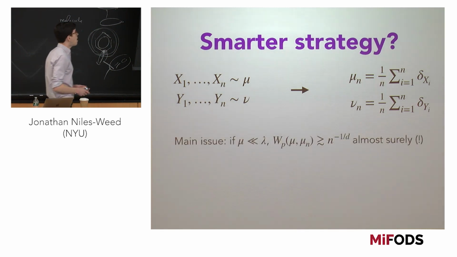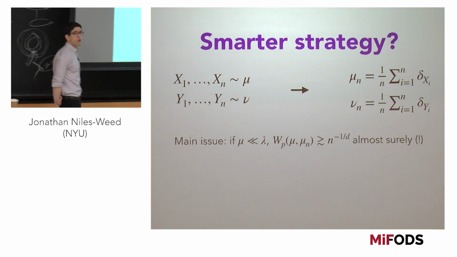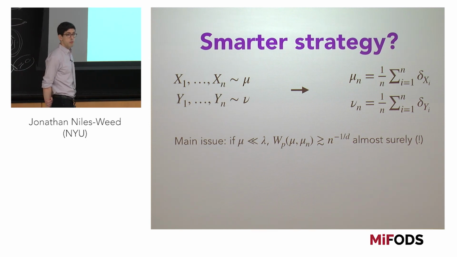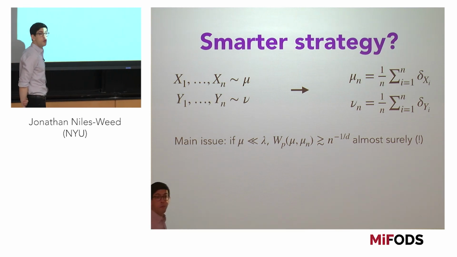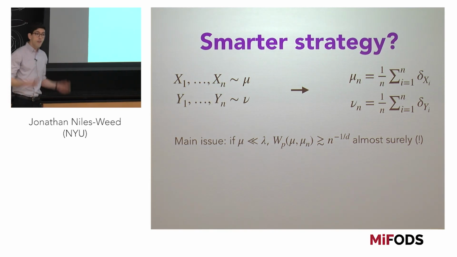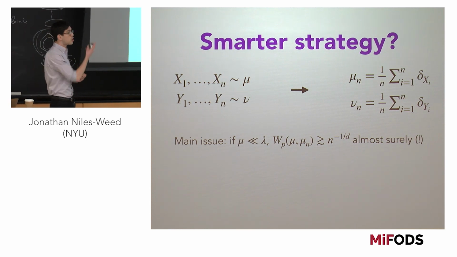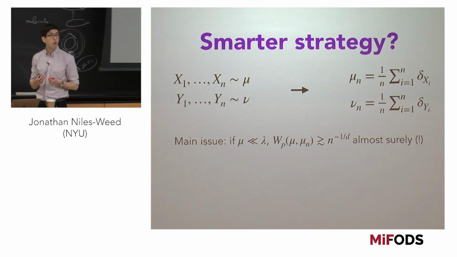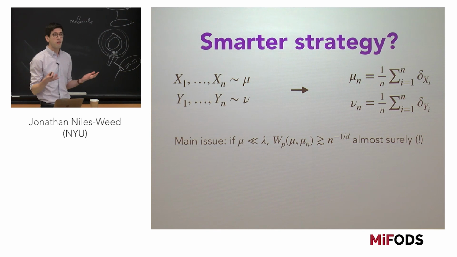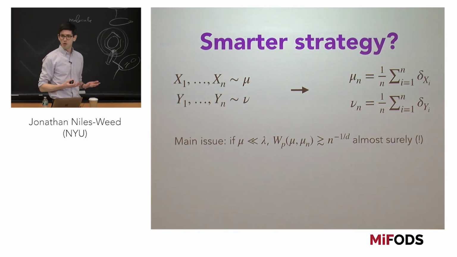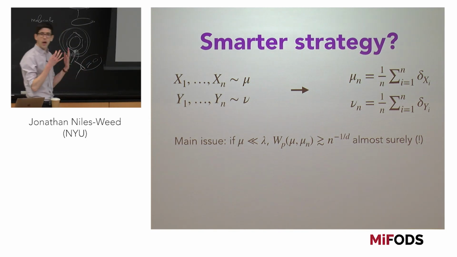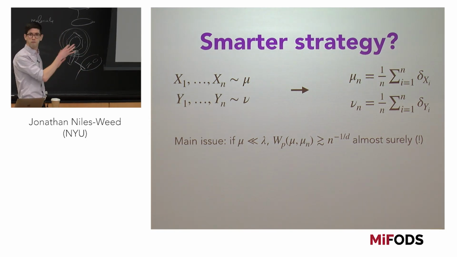the problem is that if I start with some measure mu that's absolutely continuous with respect to the Lebesgue measure, then in general, mu and mu n are super far apart in the Wasserstein distance. Even if I just look at the distance between mu and mu n, this object scales like n to the negative 1 over d, almost surely. So it's just a statement about the fact that a discrete distribution, mu n, cannot well approximate the underlying distribution mu. And this is the fundamental reason why dropping these probability distributions that are just formed from your IID samples never gets you a rate better than n to the negative 1 over d in general.